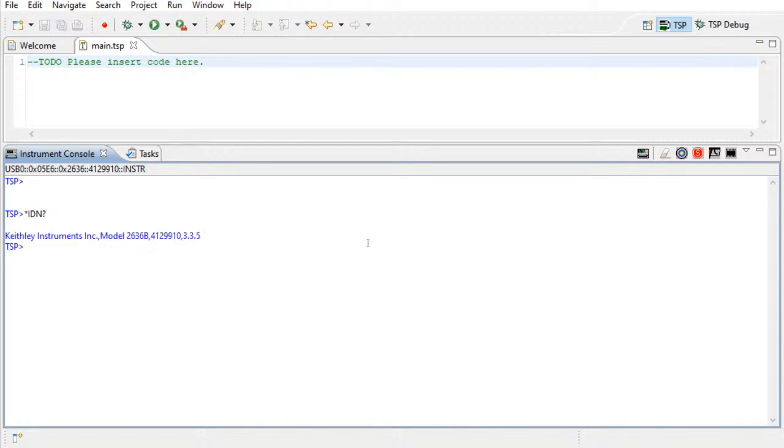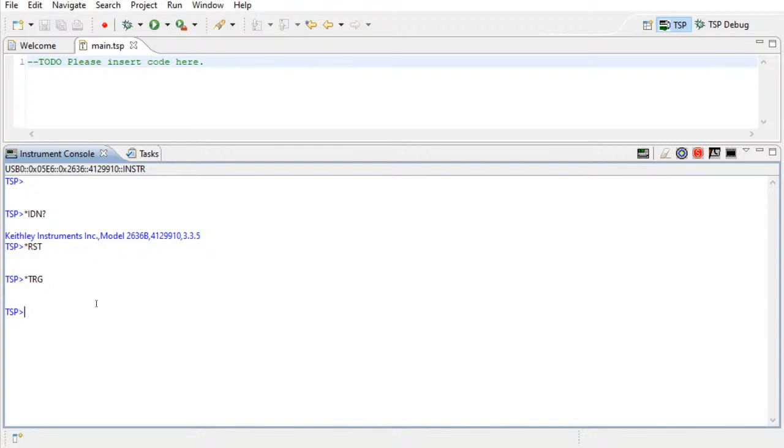So TSP can use a couple of these special keywords. There's a few of them. You can find them in the reference manual for the instrument. Things like star RST for resetting the instrument, or star TRG for triggering the instrument. That'll just initiate a trigger. So those are good things to keep in mind as well. You can't use these in your code, but they're useful to use in the instrument console to do things very quickly, or simply reset the instrument that way.